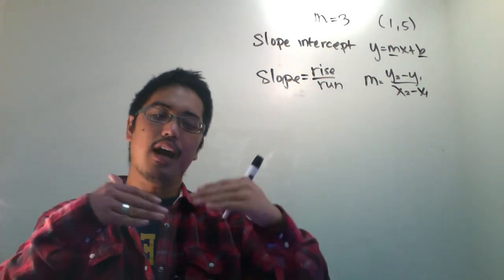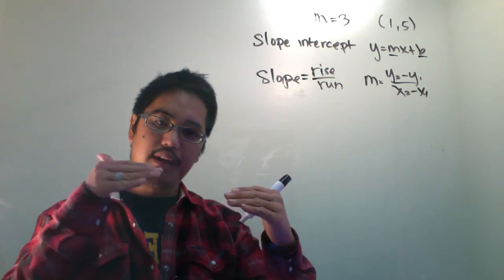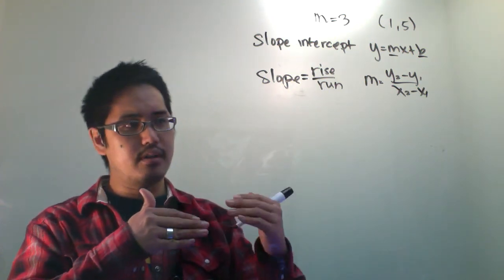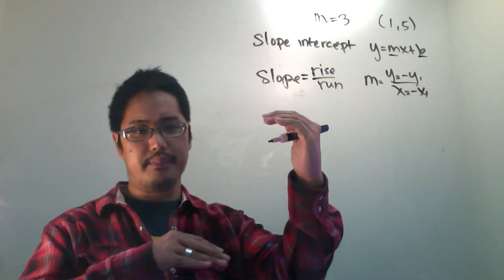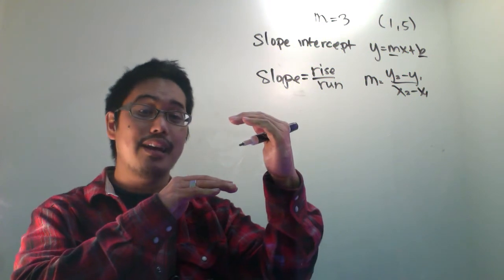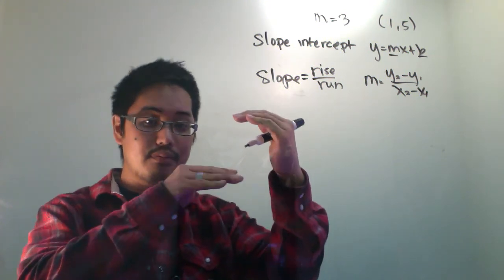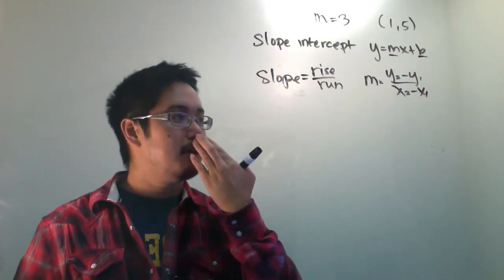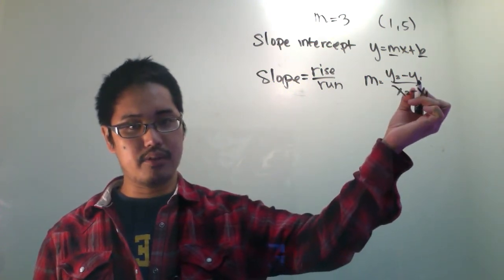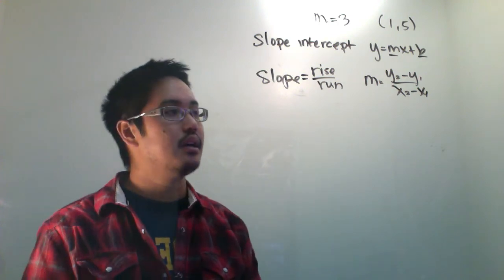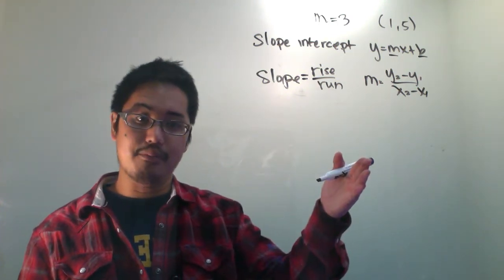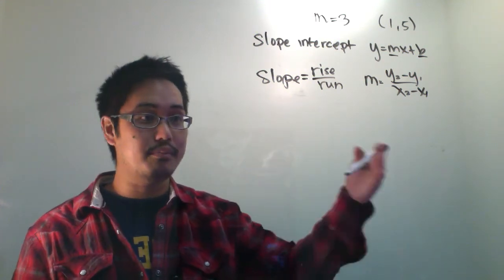I have no problem with the equation, but I like this idea of slope equals rise over run because the rise is how high did you have to go? And in order to find how high, you would take the difference. Like if I started off at 3 and I ended up at 5, how high did I have to go? Well, that would just be 5 minus 3, and that would be 2. So if I want to figure out my rise, I would take my higher value minus my lower value, vertically speaking. And then my run would be where did I end up minus where did I start off. That would be how far I went.